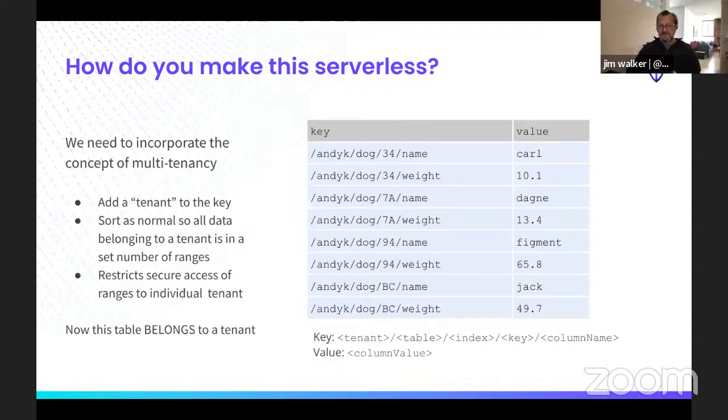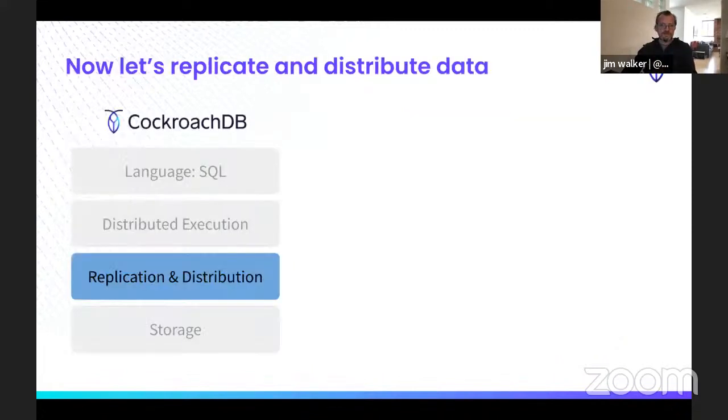And that's how we get this multi-tenant nature, right? And this allows us to basically secure access to those ranges to only particular users, right? This table now belongs to the tenant. This KV pair belongs to the tenant called Andy K. Now, listen, we codify this underneath the covers. It doesn't exactly look like this. This is an abstraction of what we're doing, but this is basically how we made the storage layer multi-tenant, right? Because we can now separate out each user in each one of these things.